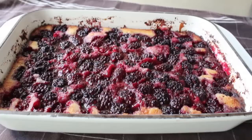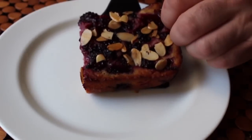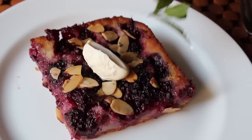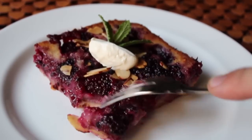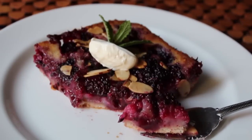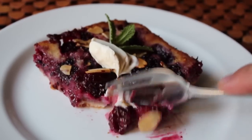My personal recommendation would be to serve this cold or at room temperature, but it is good warm and a lot of people do like it that way — so you decide, you're the boss of your buckle. Once it's at your desired temperature, cut a square. I decided to garnish mine with a little spoon of creme fraiche and a little sprig of mint. Then it's time for the official taste test — just a massive amount of sweet, juicy berries enveloped in a batter that's soft, moist, and custardy in the center, more cake-like toward the outside, and buttery crispy bits around the edge.